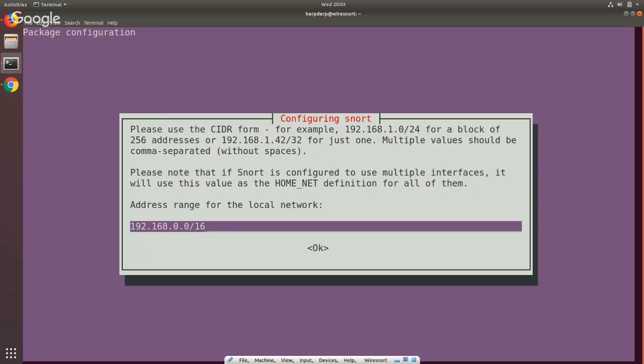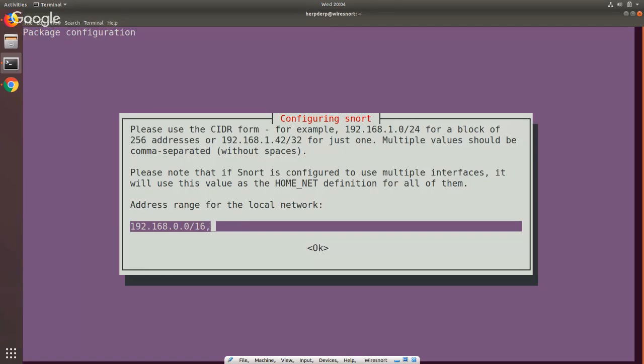Okay, then this next screen is going to basically set your home net variable, which I mentioned earlier. So you can see right here where it says home net. Think of this as the addresses that you want to monitor. So any kind of internal network address or address range, as you can see here, or depending on your sensor placement, if you have your sensor placed outside of your firewall, so it only sees your public IP address, you could put that there as well. Don't typically recommend doing that just because it's hard to correlate an alert back to a host that maybe triggered that alert. And you'll get a ton of false positives just from everything scanning your network, but sometimes that's the only thing you can do.